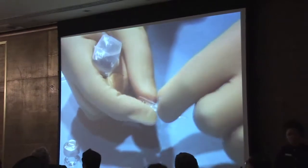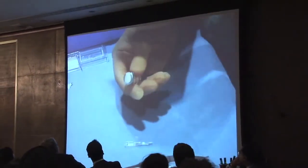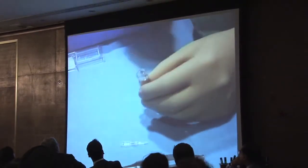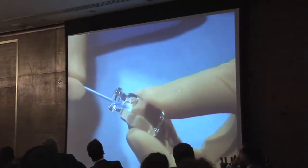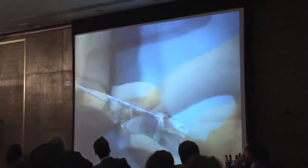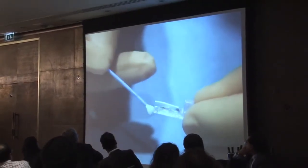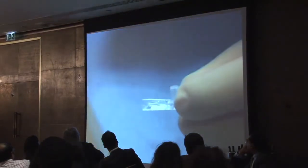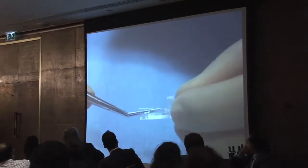So this is just a material to lubricate the cartridge so the lens can glide through. And with a soft plunger, the ICL is removed from the bottle. Now here you can see the lens. And it's a tiny little lens. The ICL is then positioned in the open end of the cartridge, and with the Vukic forceps, the lens is placed into the cartridge, pushed forward and tucked in.